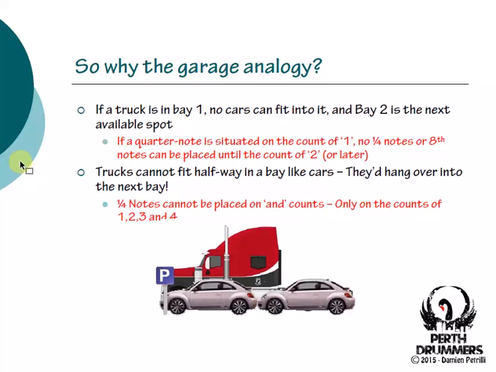Okay, so trucks can only be placed within the garage as 1, 2, 3, or 4, or to put that in musical terms, quarter notes can only be placed on 1, 2, 3, 4. But cars get the options of being on 1 or on 'and', or 2, 2 and, 3, 3 and, 4, 4 and. So we've got 8 places that cars can go and still fit completely within a bay without hanging over.